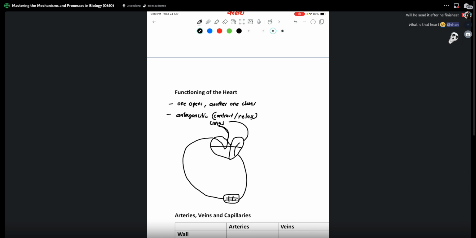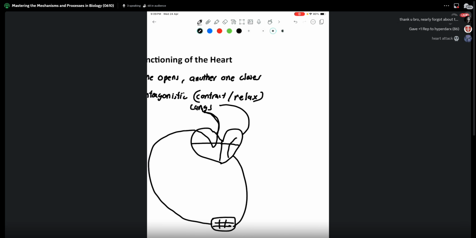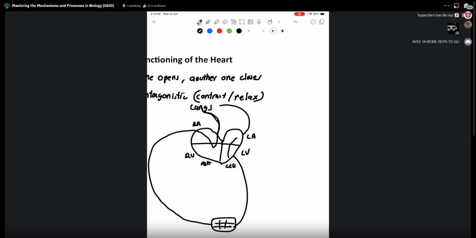Okay, so this is a heart that I used to first remember the left and the right hand side back when I was studying this. So left hand side is here, right hand side is here, but of course the left hand side is supposed to be a little thicker to show that that's the left ventricle. So there are four chambers in the heart: the right atrium, the right ventricle, the left atrium, and the left ventricle. Now let's see how the valves open and close.